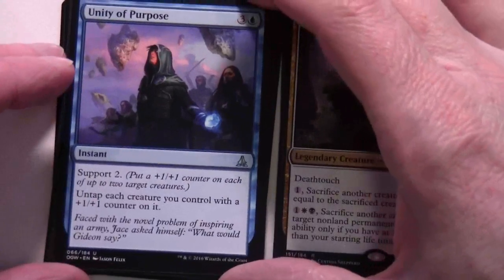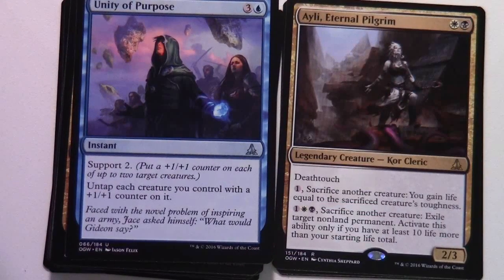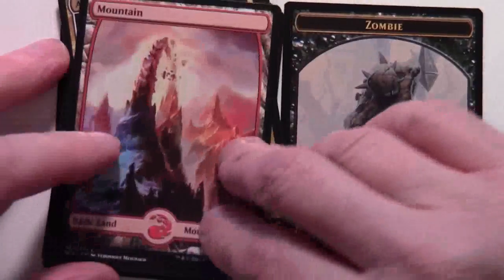Oh, excellent, we have a legendary creature as our rare. Aili, Internal Pilgrim. White black for a 2/3 legendary creature core cleric. Has deathtouch. For 1 mana of any colour, sacrifice another creature. You gain life equal to the sacrificed creature's toughness. And 1 white black, sacrifice another creature, exile target non-land permanent. Activate this ability only if you have at least 10 life more than your starting life total. Mountain and a zombie token.